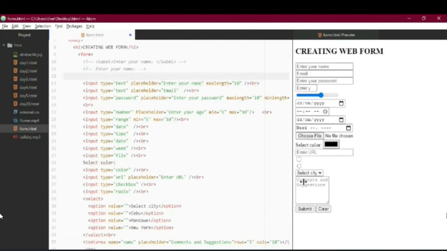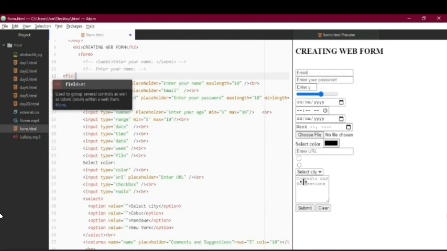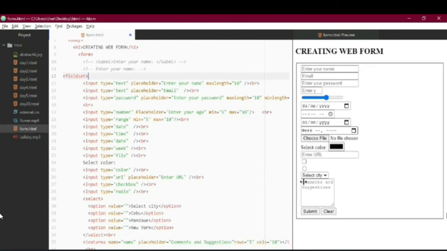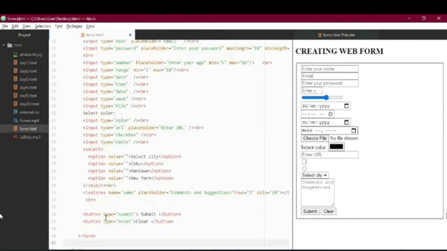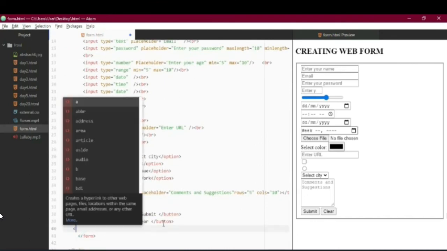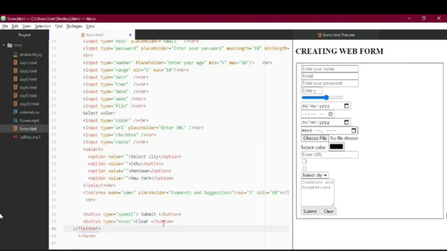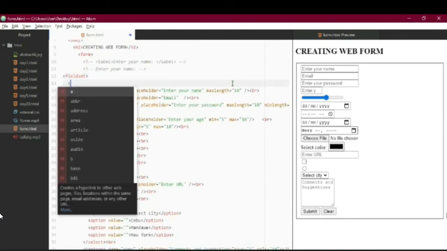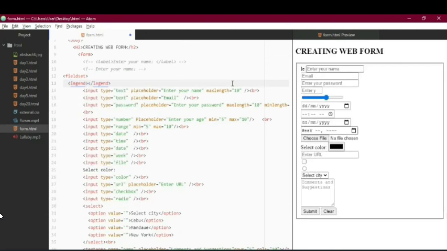Now, we can also group these elements using the fieldset. So this is a new tag which was added in the HTML5 version. Okay, as you can see, fieldset allows you to group the form elements, and then using the legend you can put a little description about this form.